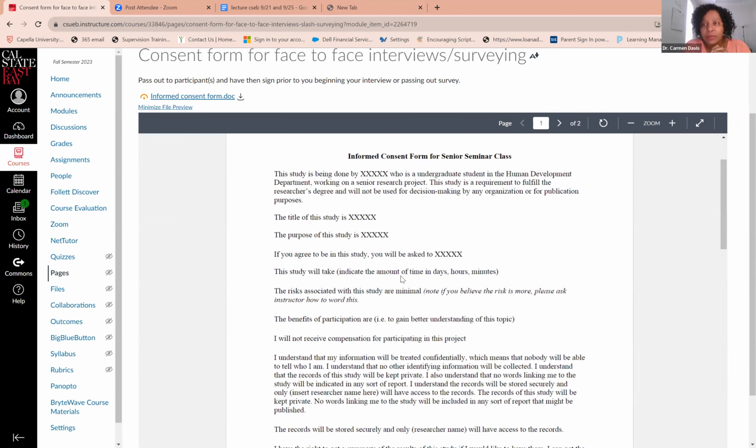This is a very important part. You're going to write your method in future tense, but I also need to see your questions. Or if you decide to use an instrument that's already been developed, maybe you read in one of your literature review sources that a particular researcher used this particular questionnaire, you might want to use that. You don't have to make up your questionnaire. You can get one that's already done and use that for your research. That is a material for your project.